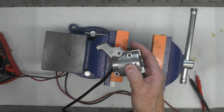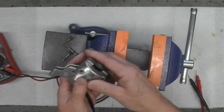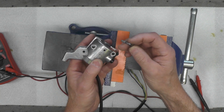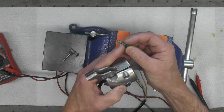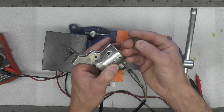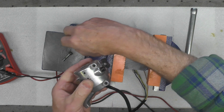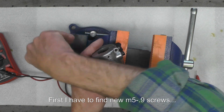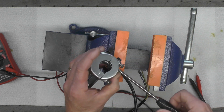Interesting note on the screws. These are the original screws that hold this clamshell together. These are an odd screw, believe it or not, and I did some research on this. Most coarse thread 5mm screws are 0.8 pitch. These are actually a 0.9. I checked them with my thread gauge. These are no longer available from Yamaha. For now, I'm just going to put the originals back in just to hold this assembly together. And then when I go to mount this on the bike, I'll use the new screws. This is just to make sure I don't put any undue stress on the wires.